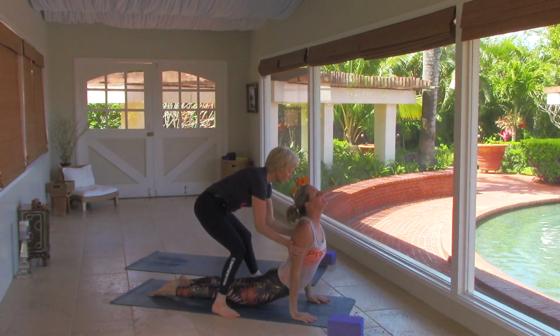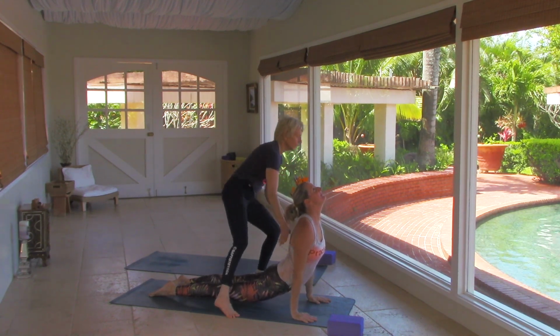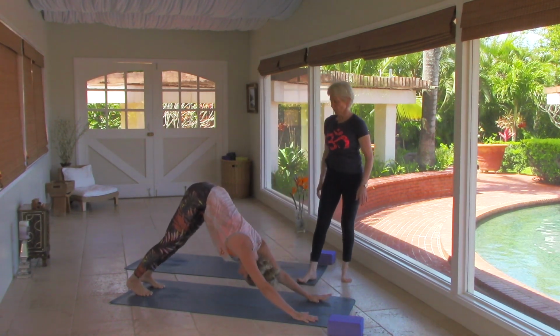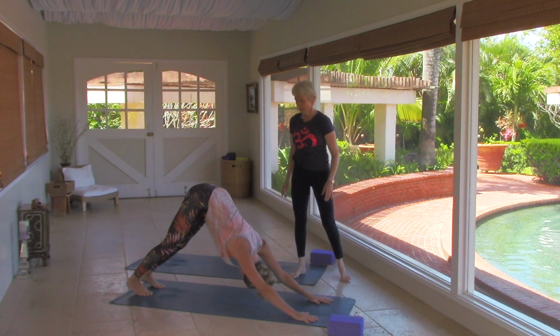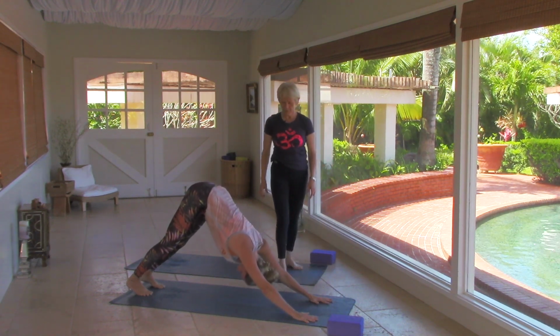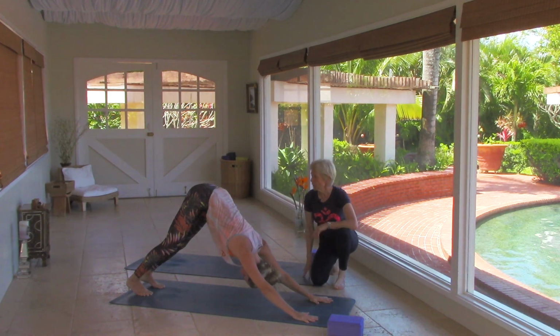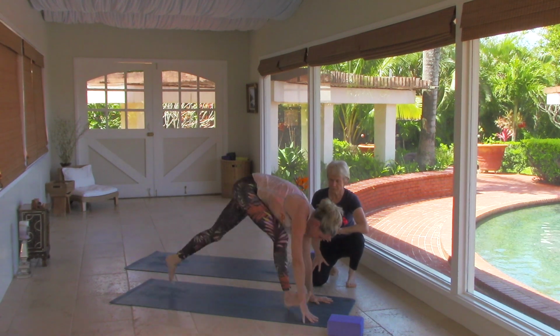Roll the upper arm bones back, shoulder blades together, thoracic spine in, and back. Downward facing dog. You can take a break in child's pose whenever needed. Take care of yourself, take care of your body. And with your next exhale, bend your knees and come to the front of your mat.